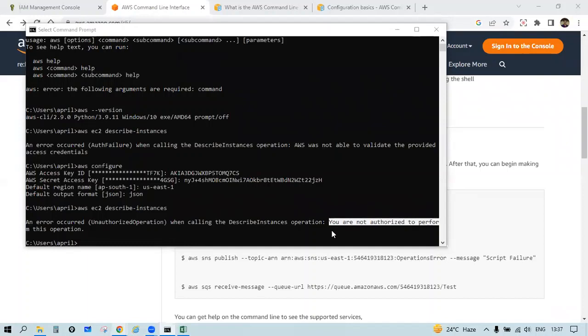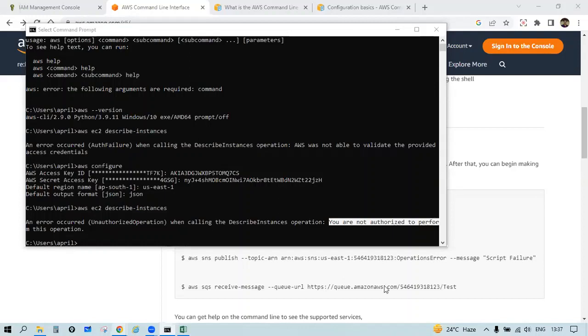So any one of you, why does this particular command say you are not authorized to perform this operation? We discussed this particular thing yesterday. Hopefully you remember. Why is it not authorized? It's not associated with this CLI facility. It is associated with the IAM user.